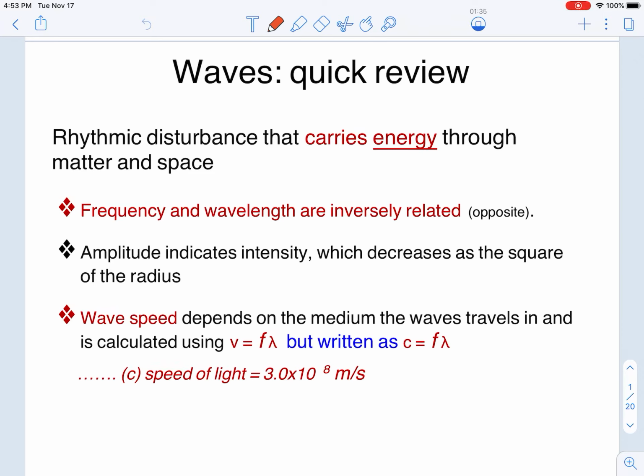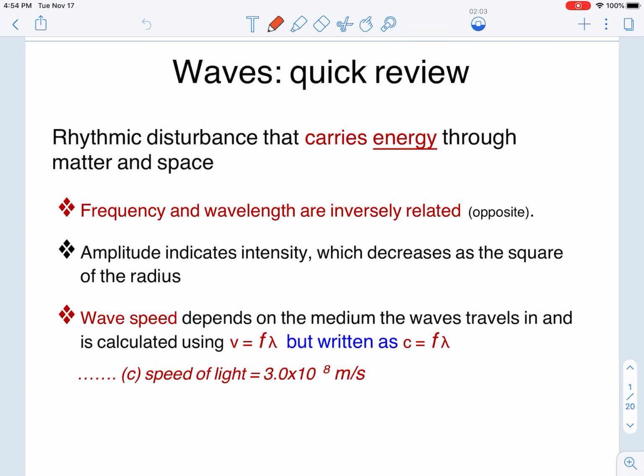In the previous chapter, we looked at the speed of the wave, and we said that the speed of a wave depends on the medium in which the wave travels. That is going to be a true statement once again. But instead of using the formula v equals f lambda, where v is the velocity of the wave measured in meters per second, we are still going to have this relationship. The frequency and wavelength are still going to determine the speed of a wave.